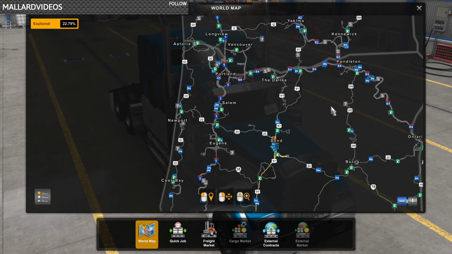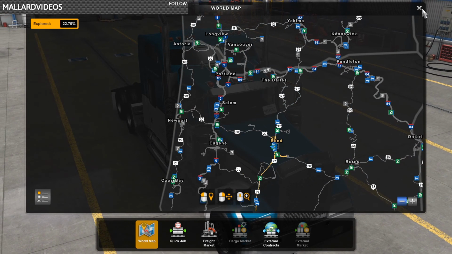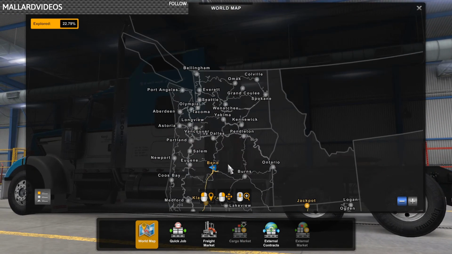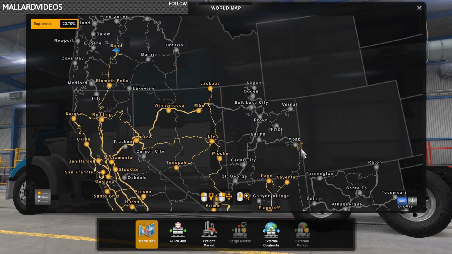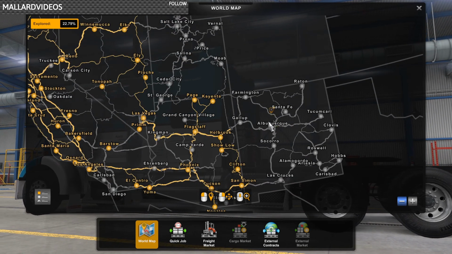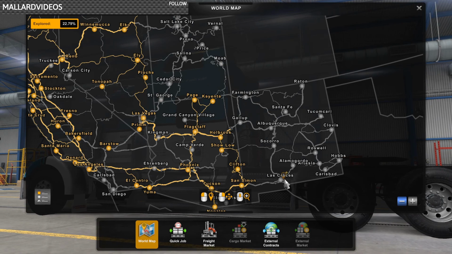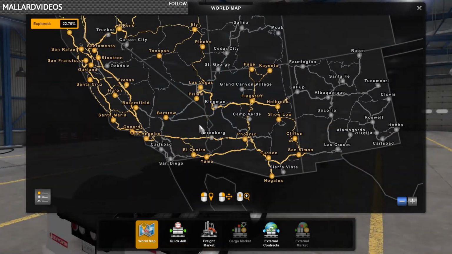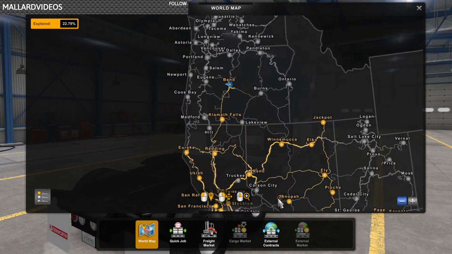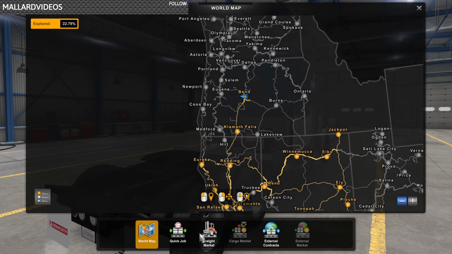Anyway, we're going to be having a look at this fantastic new map expansion. There's loads and loads more to explore. As you can see, I've got a load of more map expansions here. We're going up to Salt Lake City, Santa Fe, Albuquerque, New Mexico, Carlsbad, Las Cruces. We are seriously going to be having a field day with this new map expansion. So much to explore. Anyway, let's get to it.